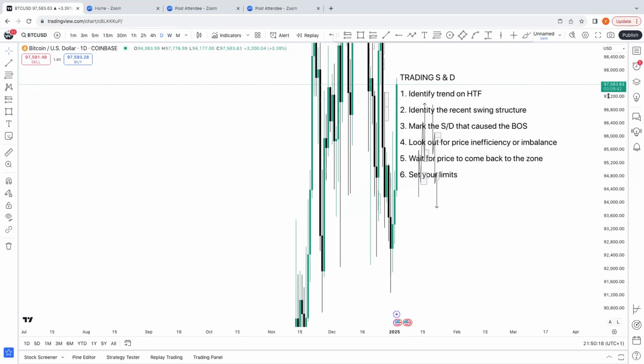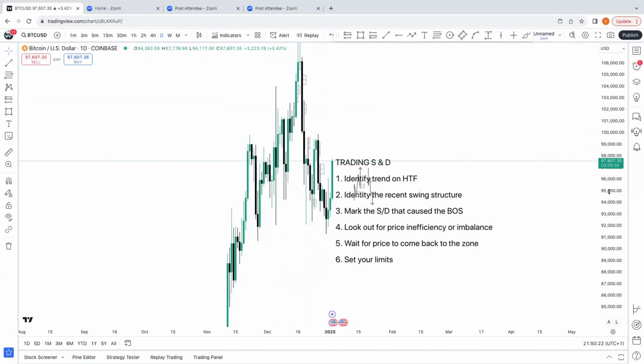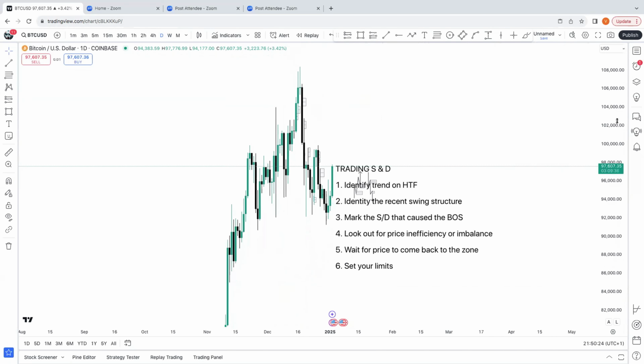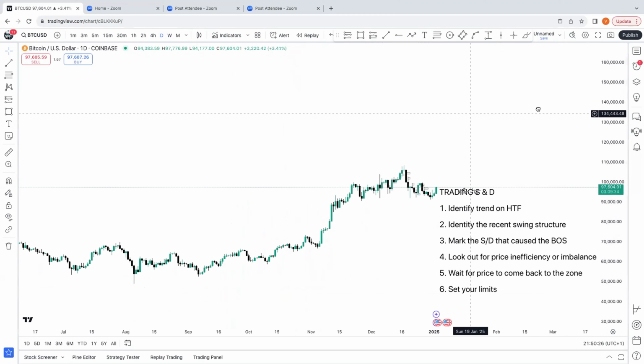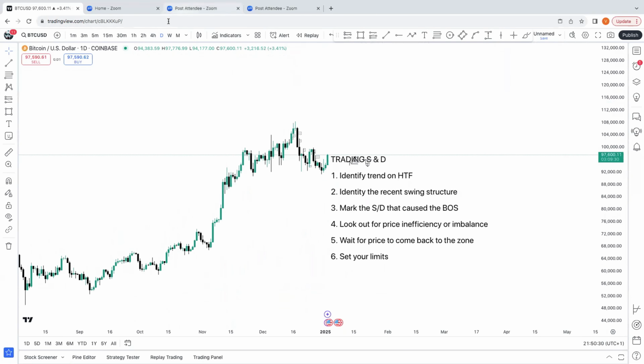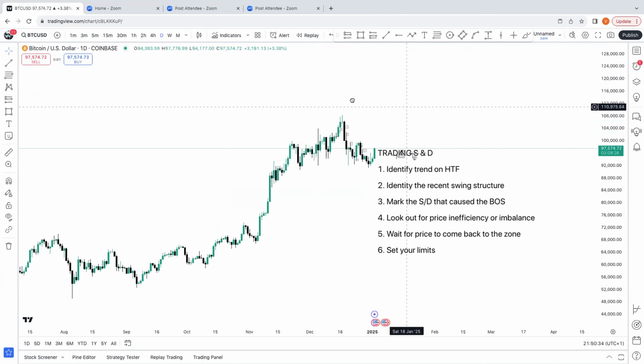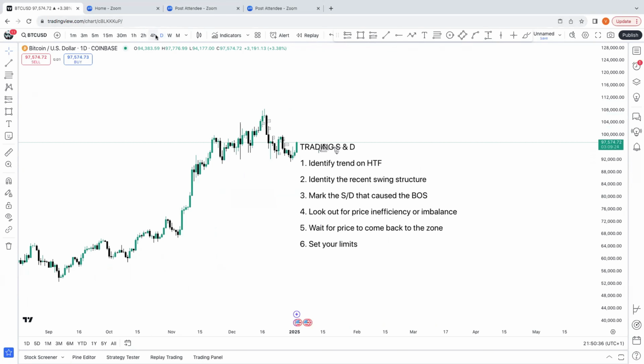All right, so this is our daily time frame right here. Now we see that Bitcoin is bullish, right? This is the overall trend of BTC. So we see that Bitcoin is actually bullish. With a series of higher highs created, we see that Bitcoin is bullish even on the daily.